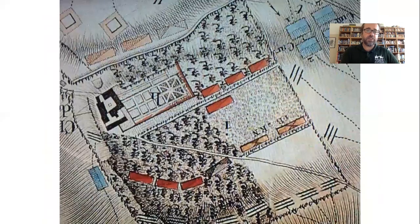If we look at the historical mapping, this is de Craan's map from late 1815, which shows the battle. Here you've got the building complex, the buildings blocked out in black. There's the North Gate, and you can see from this that even though the French got through the gate, they still then weren't in the courtyard. There's this small enclosed space with buildings almost on 3 sides. To get into the main courtyard here, they've got to pass through this very narrow gap, like a bottleneck. And it seems highly likely that many of them never made it through there.